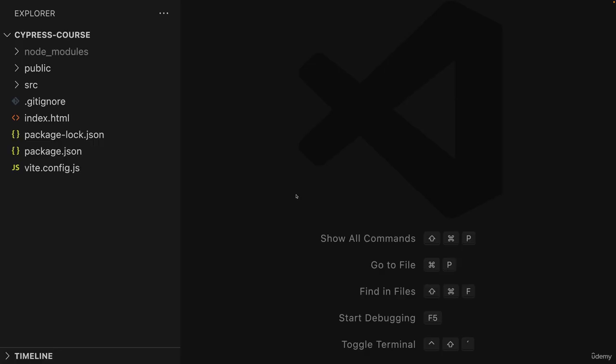command. So here I am in a brand new project, and you find that project attached to this lecture. It's a React.js project, but you don't need to know or understand React.js for this course. It's just a demo, and we're not going to write any React.js code here. Just download the attached project, and once you did so, open it in your favorite editor. Here I'm using Visual Studio Code.